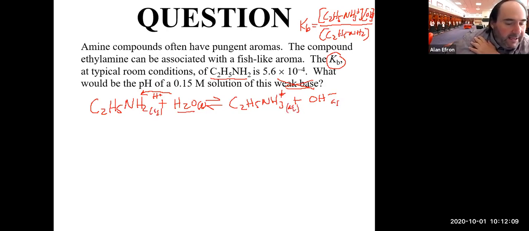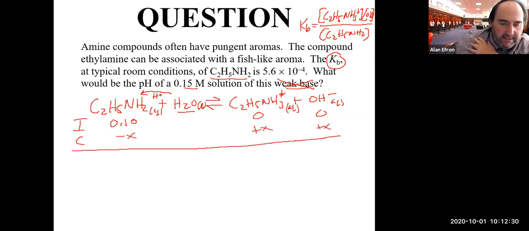Okay. So again, because it is a weak base problem, we know we should do an ICE table. We have the concentration of our starting guy here. We don't have anybody else's given to us, so like normal, safe to assume there's going to be 0. We're going to do our change, which is minus x, plus x, which means at equilibrium there, 0.1 minus x. Actually, that's 0.15, would be a better number to use there. Use the actual number, might work. There we go. Let's go with 0.15 there. x and x. Any questions on the ICE table here?